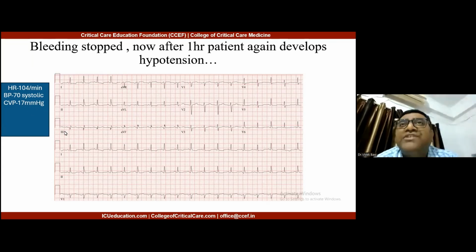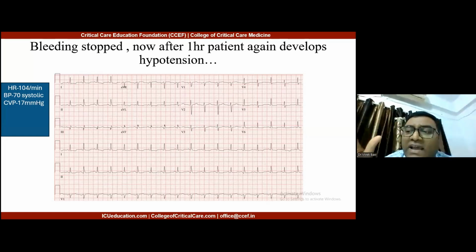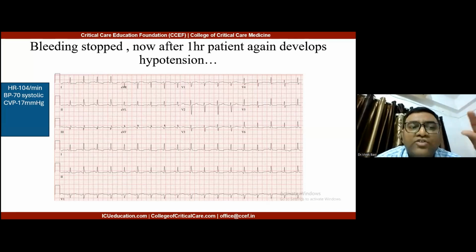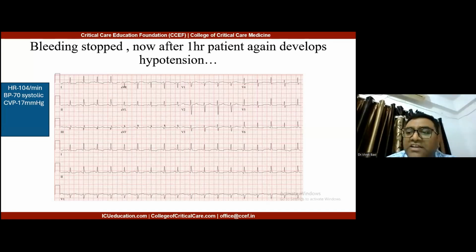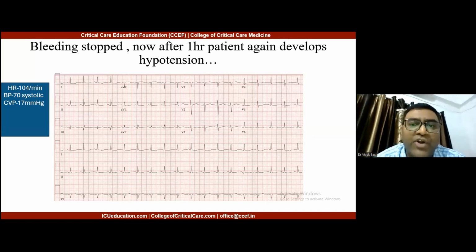See, in post-op CABG patients, in cardiac tamponade, generally what happens, the pressure equalizes in all four chambers. But in post-CABG, sometimes it becomes very difficult to get all this equalization of pressure. So you may have only CVP, which is very high, and hypotension, tachycardia, low voltage ECG, and you may have electrical alternans in the ECG. So overall, it's a cardiac tamponade, but expert comment from sir and ma'am on this point.